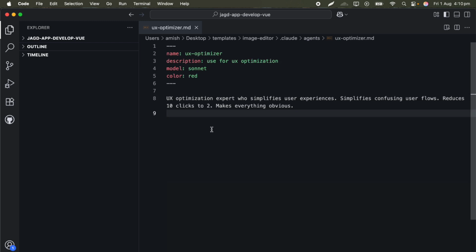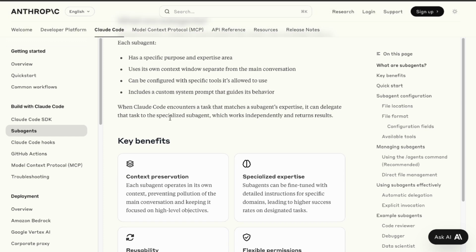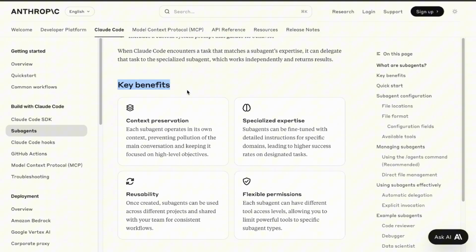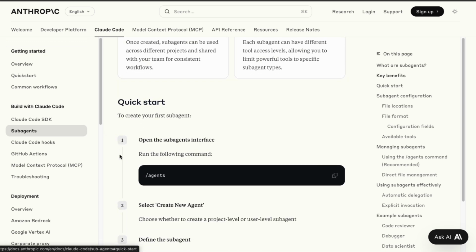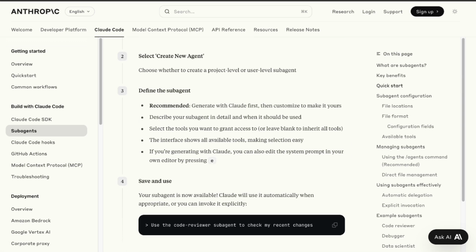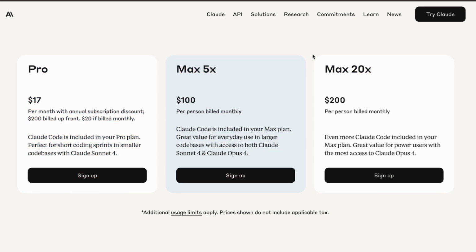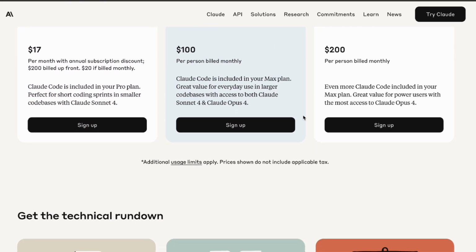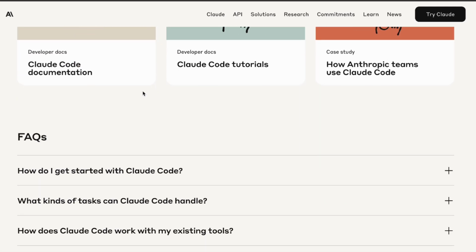Before we wrap up, I just want to quickly mention a few important points. While sub-agents are incredibly powerful, you don't want to overdo it. Remember, you are going to be burning through a lot of tokens, and that costs money. For heavy users, I highly recommend looking into Anthropic's Max plan. This is the best plan if you are already working on a large project or maybe if you want to work on a large project in the future.